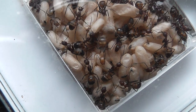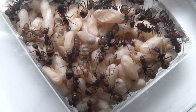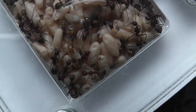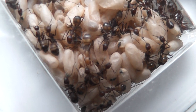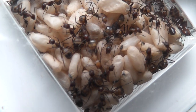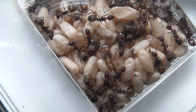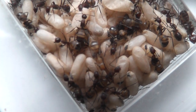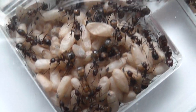How do you tell a callow ant? It's quite easy. If you look at all the workers in here, they're all dark apart from the one right there. You'll see that she is much paler. The way she's moving around, she was probably born about 12 to 24 hours ago. The species is Camponotus nicobarensis, and I expect to see a lot more of these girls floating around in here soon.